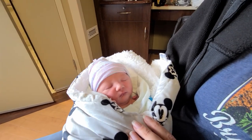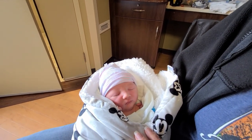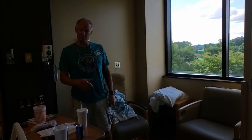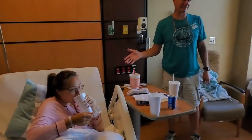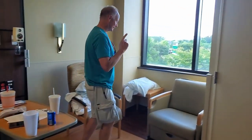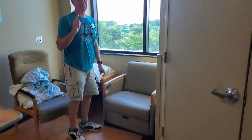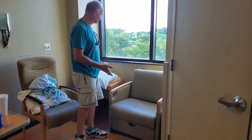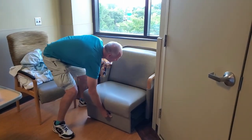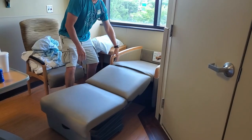Likes it so much. Well, that's actually a cute picture right there. Fancy accommodations in the hospital room. Jordan gets the really nice bed. But the visitor also gets a bed. Where might it be? Oh. Voila.